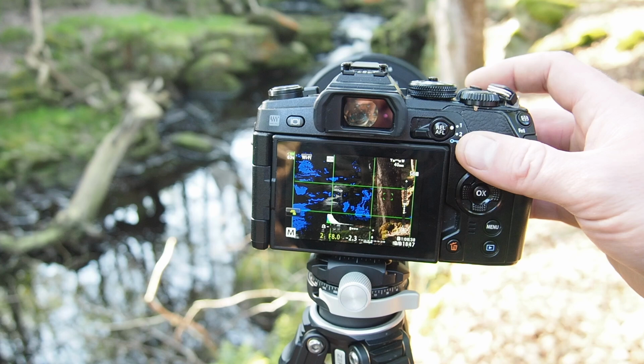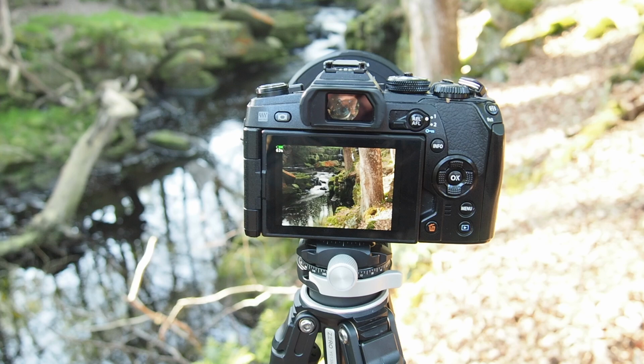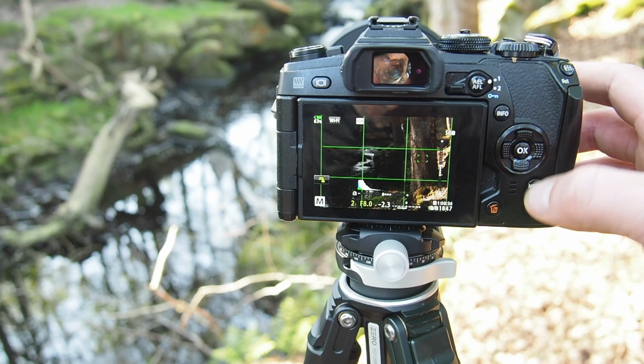So I have it set up in the HDR mode. I focused on the tree in the background there. If I press and hold the shutter button, the camera takes 3 photographs for me automatically and I'll be able to merge them when I get home in Lightroom. That is amazing. Why have I never noticed that before? It's not like I don't know that you can do this, but I've never noticed it before.